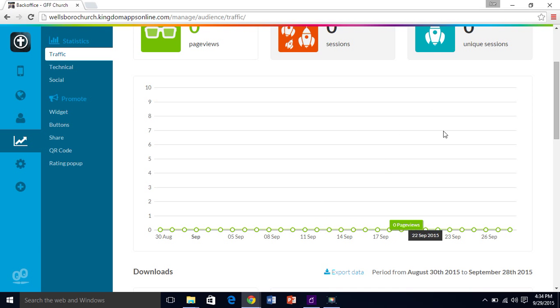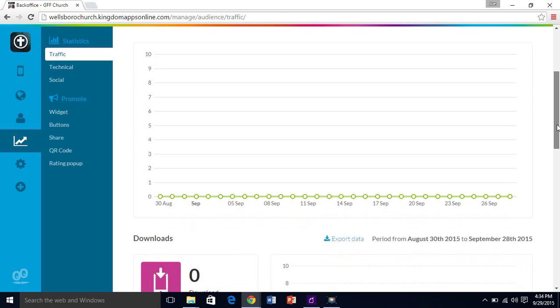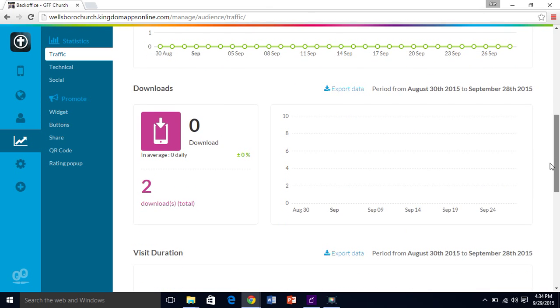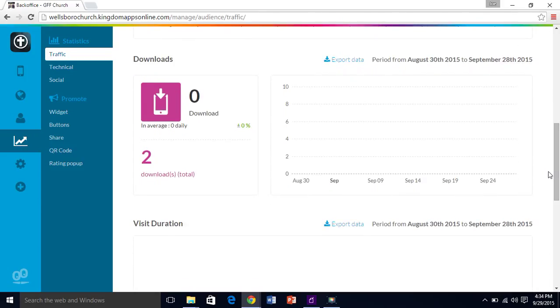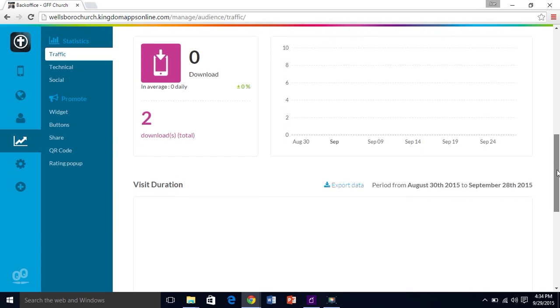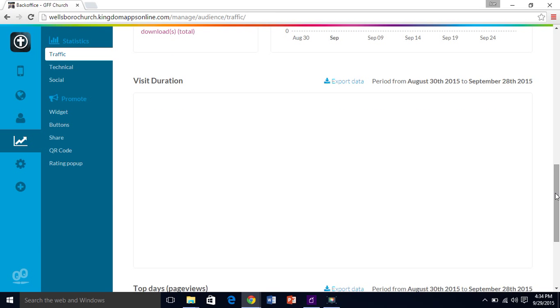This actually turns into a neat little graph for you to keep track of your analytics here. And it will show you how many downloads you've had on any day. And this also turns into a nice, easy to read graph. And it tells you how long users spent inside your app down here in this section.